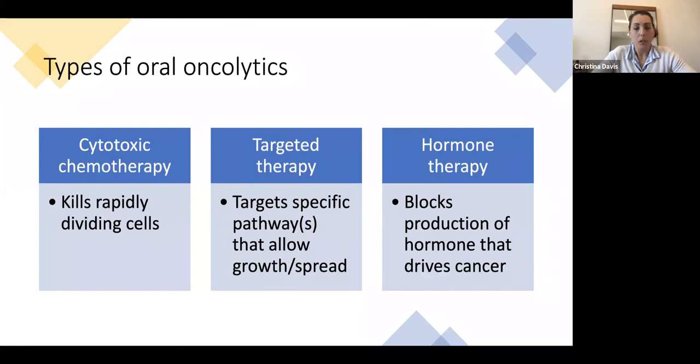Targeted therapies are really types of treatment that target a specific pathway that we know allows cancer to grow and spread. So we'll talk about a variety of different targets that are out there. This again is super broad. There's so many different targeted therapies out there now, but really the main difference is that this is targeting some sort of specific pathway that we know the cancer is using to grow.